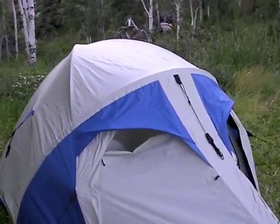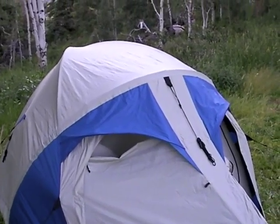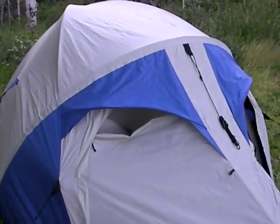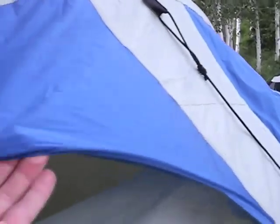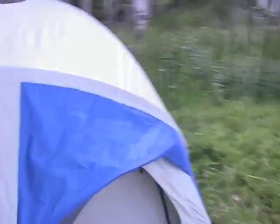However, some vents in flies can actually be useful. Back to the Boulder 33 — you can see that it has two hooded intake vents on the fly, and in my experience they do work. The idea is that we unzip the portion of the vestibule right here and wind comes in and enters the living area of the tent. It's a great design. It does add some more ventilation, which is critical to the comfort factor of the tent.